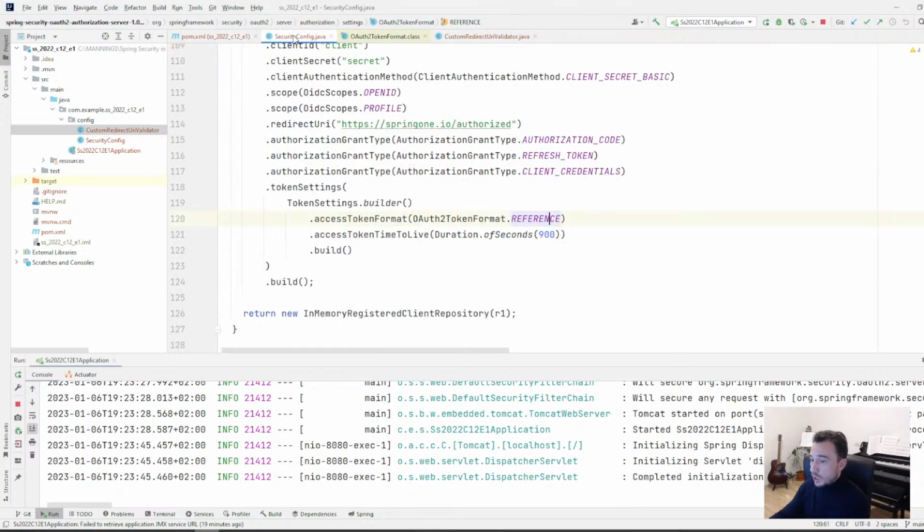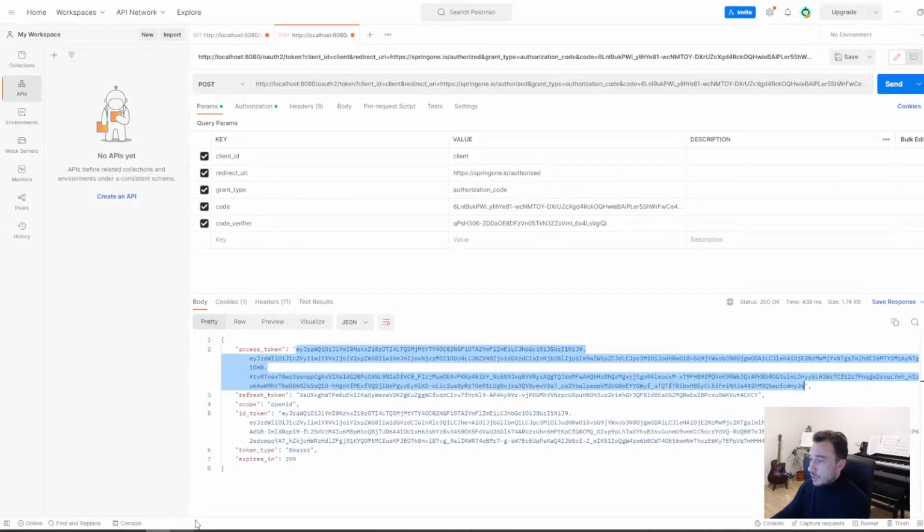So if I'm changing this to reference, what we expect in the response here, instead of having, as you see it now, a non-opaque token, a JWT that we were able to see in JWT.io and see its contents, is an opaque token which is no longer containing details, but you can still get those details through the introspection endpoint.